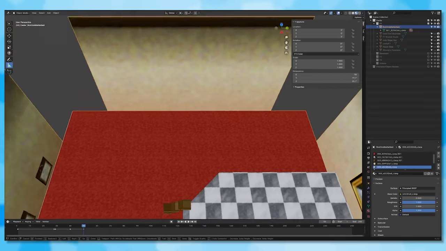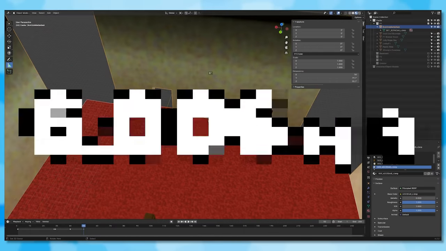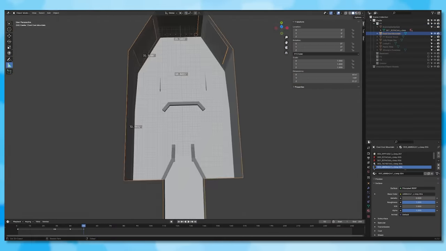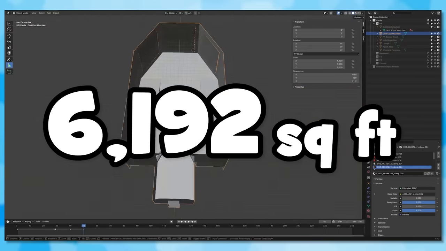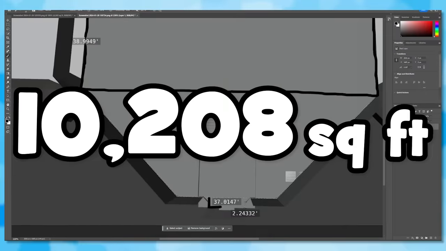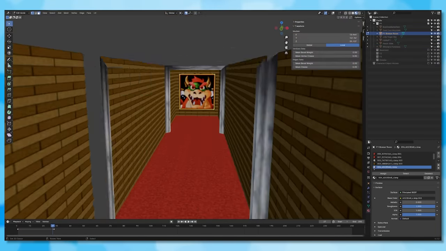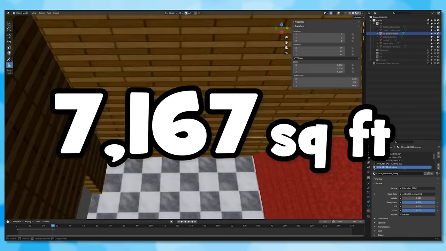Next, I measured out the Bob-omb Battlefield room, which was much easier to do, thankfully. This came out to be 6,006 square feet, Cool Cool Mountain's room is 6,192, Whomp's Fortress is 6,653, Jolly Roger Bay is 10,208, Peach's Slide is 1,552, and Bowser's hallway thing is 7,167.